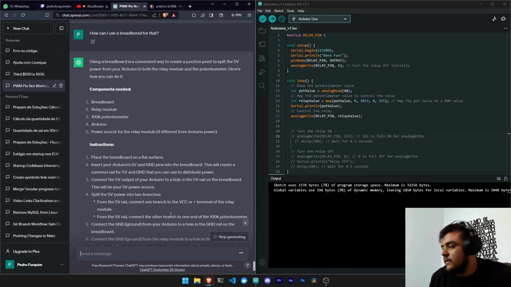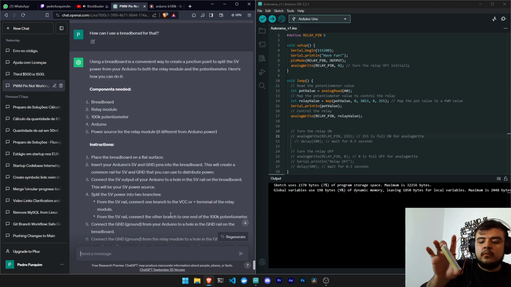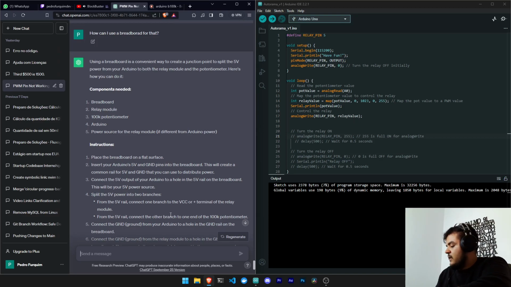Place the breadboard on a flat surface. Okay. Breadboard over here. Insert your Arduino 5 volts and GND pins into the breadboard. Distribute power. Okay.